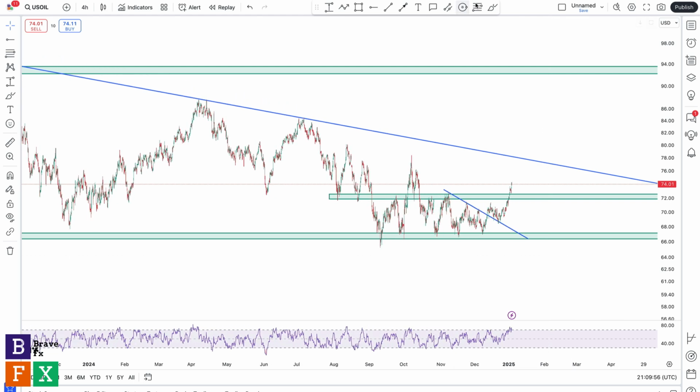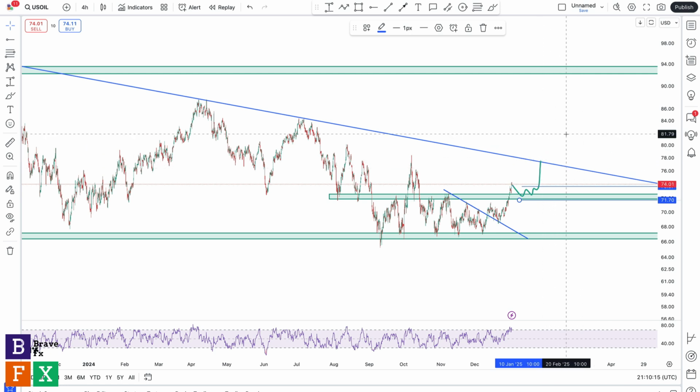So to reiterate, I'm simply going to wait for a retest followed by a bounce, which will lead to a bullish move to the upside, where I'm going to enter after the retest, stop loss underneath the retest, take profit target around this trend line. Then I wait to see what happens before I pick my next position. That's it briefly for crude oil.